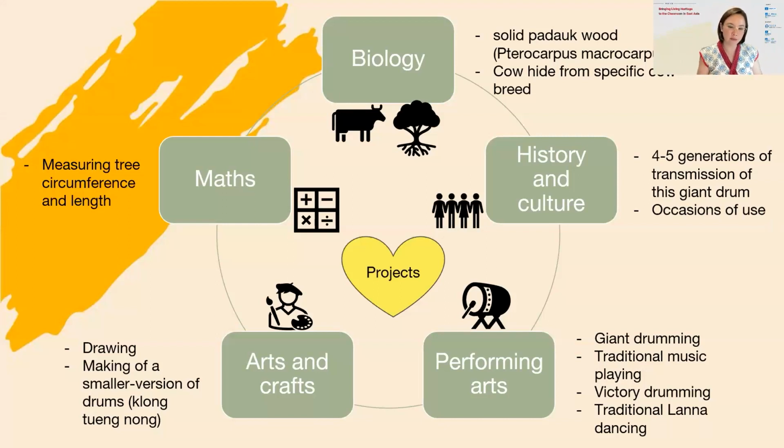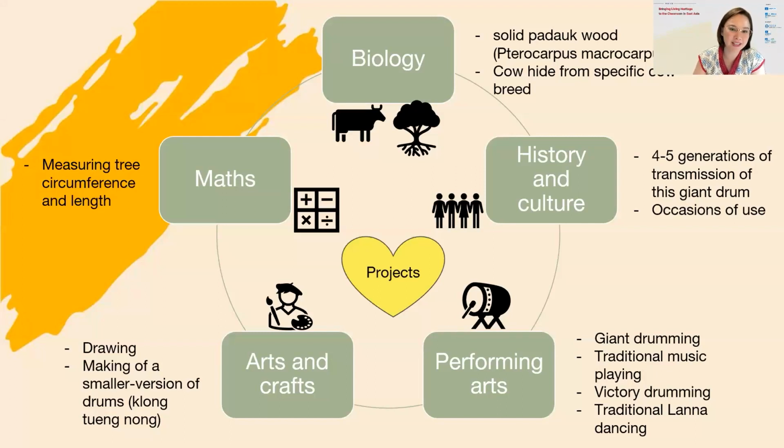Of course, there's no war now, but they use that on other occasions that symbolize good luck, for exams or for any kind of occasion. During COVID-19, they did it as if to say we want to win against COVID-19. So you can see the contemporary social issues are still part of this, and they are reflected in the history and culture class as well. In arts and crafts, the teachers taught the students how to make the drawing. And then they practiced making a smaller miniature version of the Glong Luang, the big giant drum.